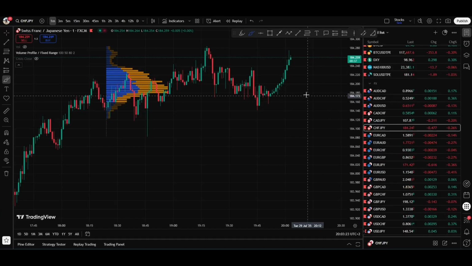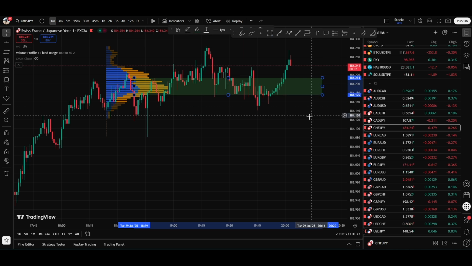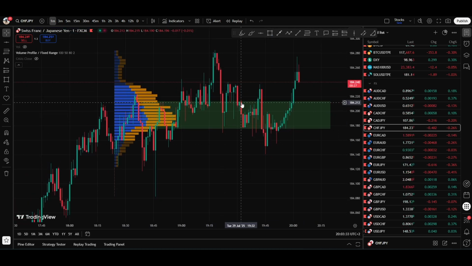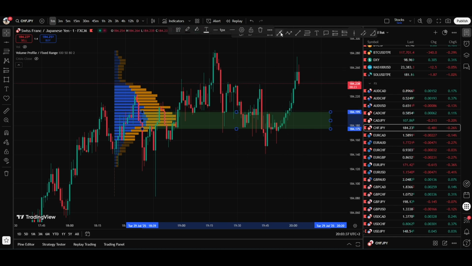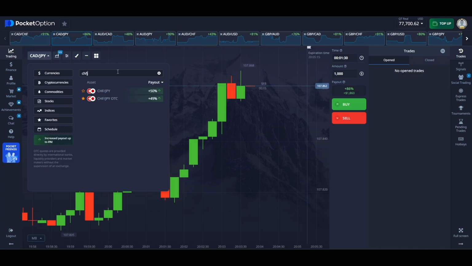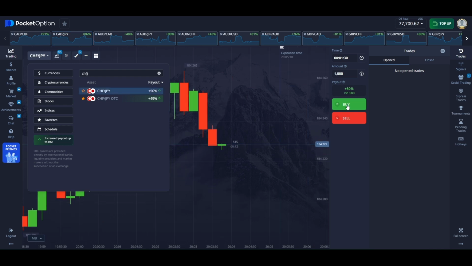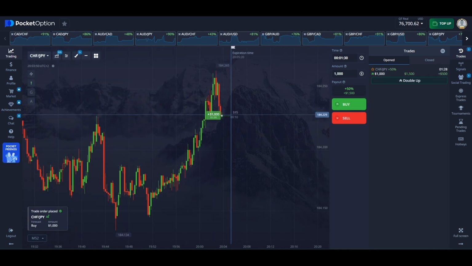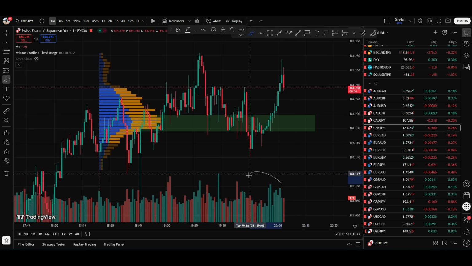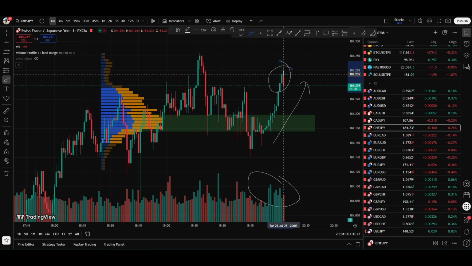Here's a pretty good setup on the Swiss franc / Japanese yen. The price is already very, very far from the main volume, so it's almost at the top. And from this area, basically, we can open a trade upwards, in the direction opposite to the volume. Let's pick this currency pair. Let's choose Swiss franc / Japanese yen. Yeah, the payout is 50%, which isn't super high, of course. But still, I'm opening my buy trade for 1.5 minutes. By the way, the volumes here are really good. So, we have every chance that we're going to see active growth now. Yeah, we went into a small correction, but that's not the point.